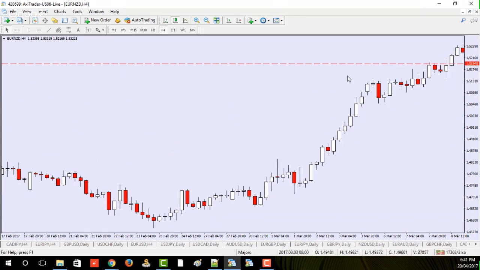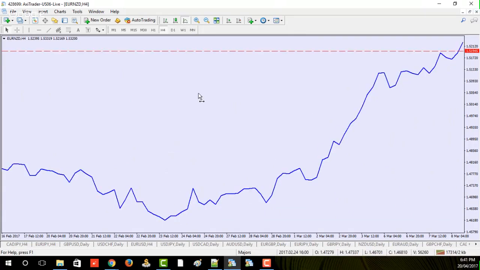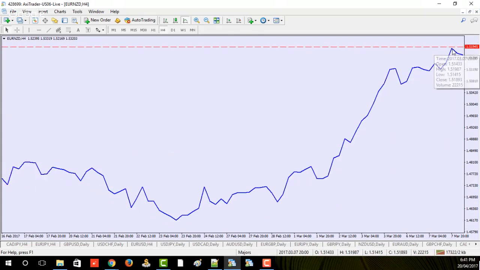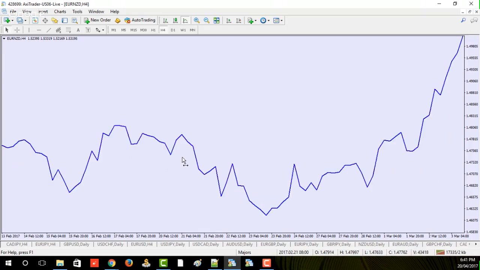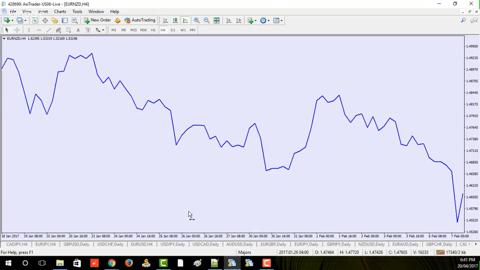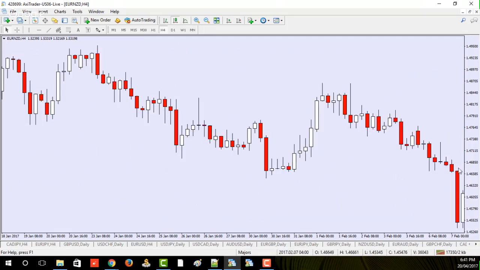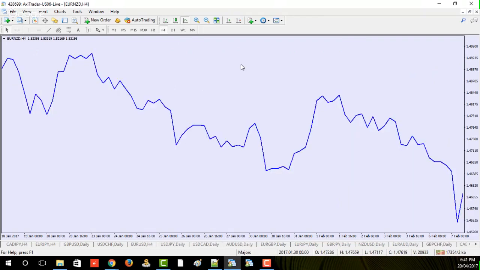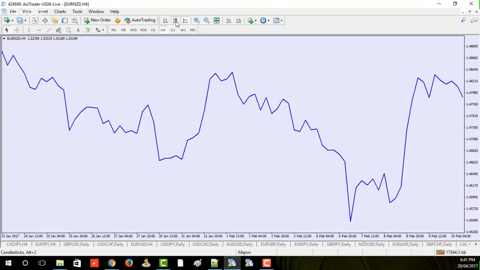Again, the difference between a touch and a bounce is that the line chart will show when the line chart is showing kind of a really flat line, that means it's probably going to break out. And when the line chart shows a really sharp bounce like this, that means it's probably going to bounce off of it. Because what that means is you have a close that's come all the way up here. And I'll show you here on the candle. See what happened here? Big bearish candle tests the level. The next candle goes woof and comes right back, turns into, on the line chart, a really sharp angle. And that's a pretty good clue that it's going to go higher. And it clearly did here.